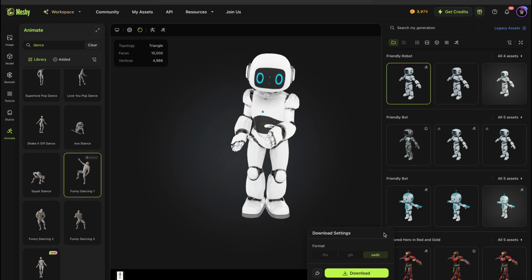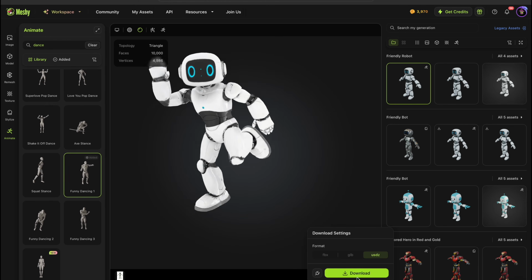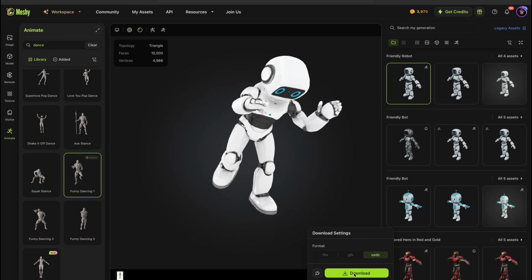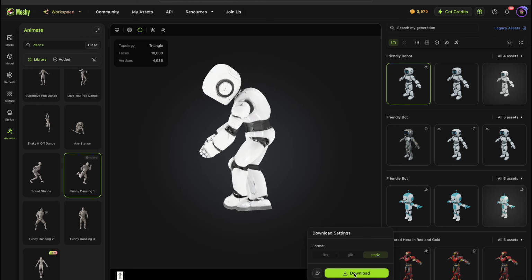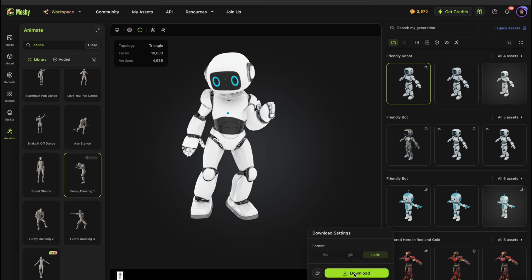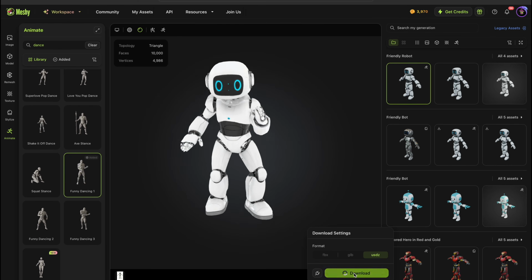I added all the animations I wanted. Now I can directly download them in USDZ format that we can use with Apple Vision Pro apps. You'll need to download a separate USDZ file for every single animation you have added to your model.